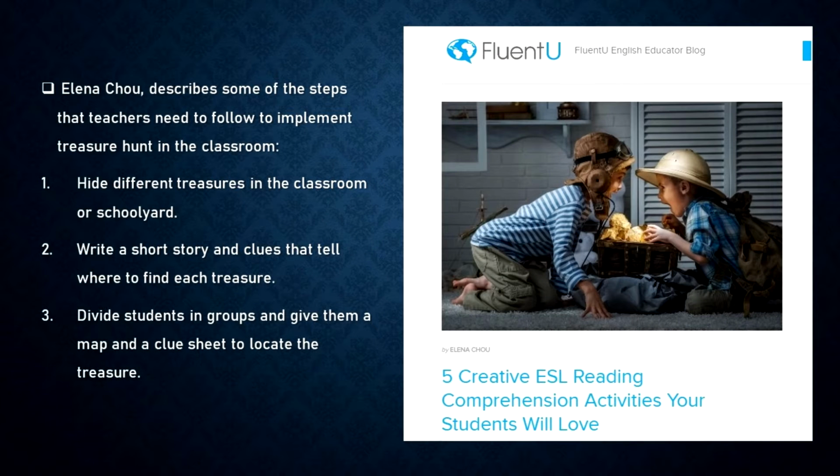Elena Cho, in the page fluentu.com, describes some of the steps that teachers need to follow to implement treasure hunt in the classroom. The first step is to hide different treasures in the classroom or schoolyard. The second is to write a short story and clues that tell where to find each treasure. And the final step is to divide students in groups and give them a map and a clue sheet to locate the treasure. In treasure hunt, students work collaboratively to read the instructions several times to be able to get to the end of the activity.